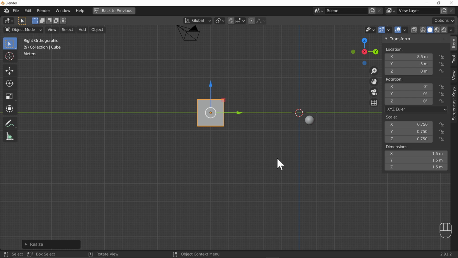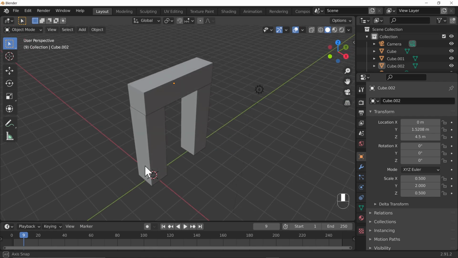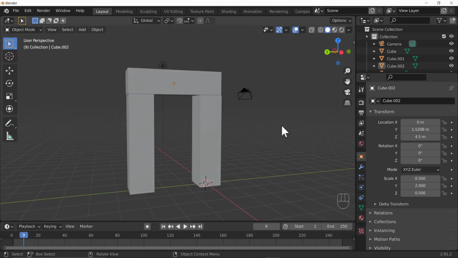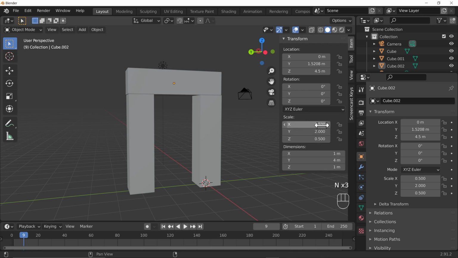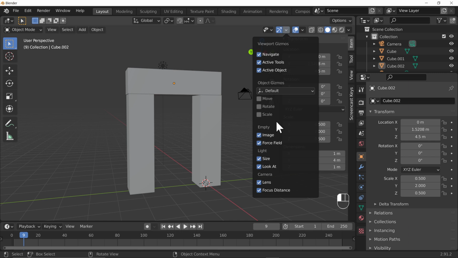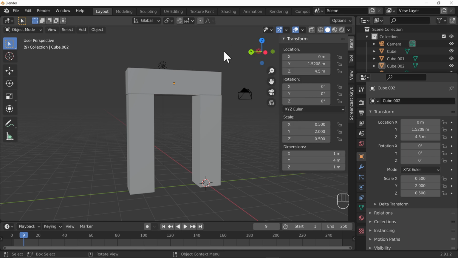It's time now for your challenge. Okay, so it's challenge time. What I'd like you to do is go ahead and make a monument that looks a tiny bit like Stonehenge. Now, the actual dimensions don't really matter. I'd like you to just use this as a playground. Perhaps make a couple of them. Use your tool shelf over here. You open up your properties panel with the N key. Bring these up. Perhaps type in some values down here to get it precise. Practice with your keyboard shortcuts, or indeed come up here and use the object gizmos as well. It's entirely up to you. There's so many ways in which you could do this task. I just want you to explore, play, and get comfortable with those different ways. So pause the video now and create this object.